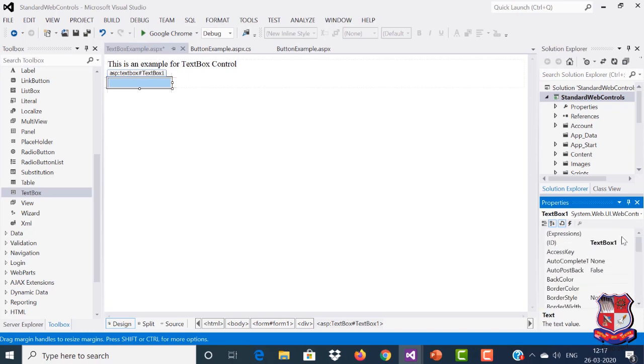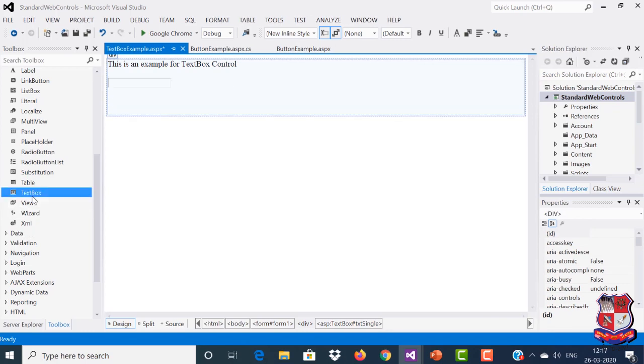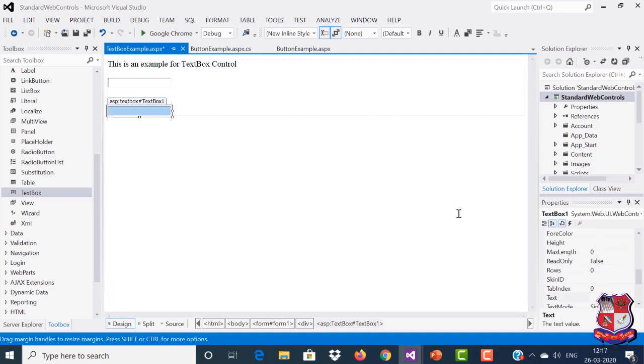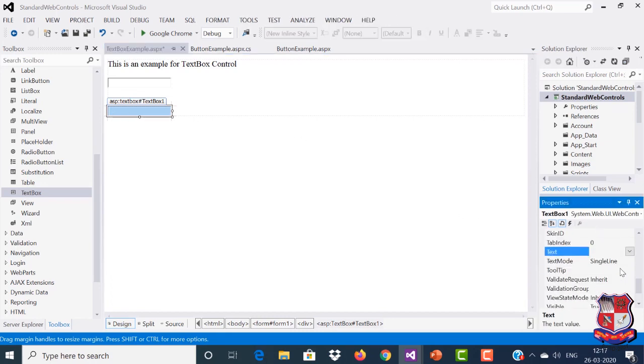Okay, if we want to give the ID of it, we can change the ID of it like this. For example, we can give some appropriate ID to it, for example txtSingle, because we are using it for a single line text box. Okay, now if we want to add a multi-line text box, just drag and drop the text box control from the toolbox. Okay, go to the property window and find the property TextMode. Check it, by default the text mode is single line. If we want to change it, we can change it to multi-line. Check over here, we have many options, for example password, color, date and time, email, month, number. We can select it. We don't have to provide validation for it. It will directly take validation. For now we'll select multi-line from over here.